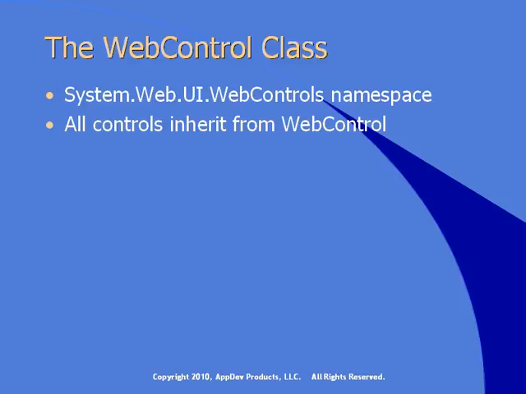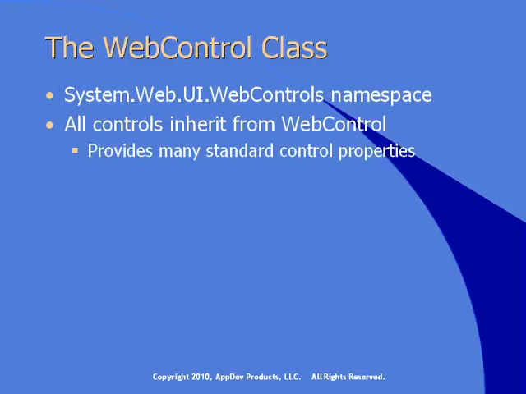Whenever you drop a web control on a page from the Visual Studio Designer, which you can do either in Source View or in Design View, a variable declaration is created behind the scenes based on the ID of the new control. And that declaration lets you work with the control in your code by referring to the object variable. It also lets you create event handling procedures for the control. And what this is doing behind the scenes is hooking into all of the features of the inherited web control class.